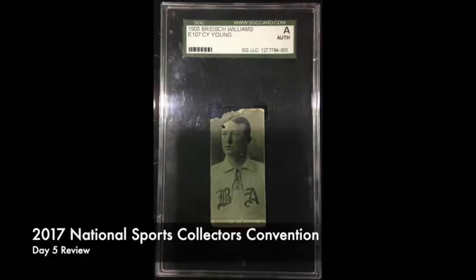Granted, you could argue that baseball cards in and of themselves are pieces of history, regardless of when they came out. I just started to think about this and relate it to the classic history that I studied in school, and looking at some of these old pieces that are trimmed and cut every which way, sold at auction houses in big, thick lucite cases. Really interesting stuff to see in person, a flashback to a different era, a different time, and so this is more a rhetorical question for you to think about.